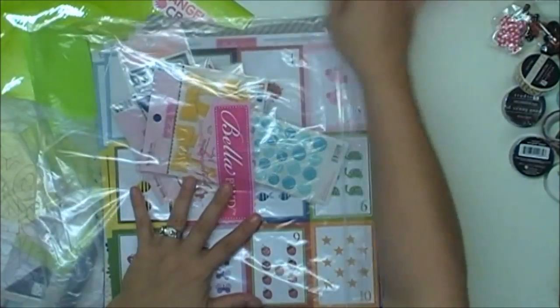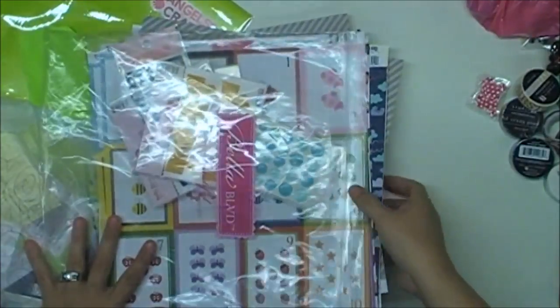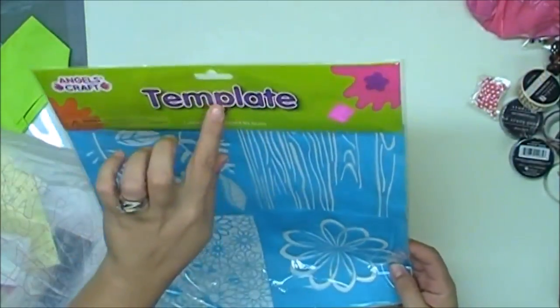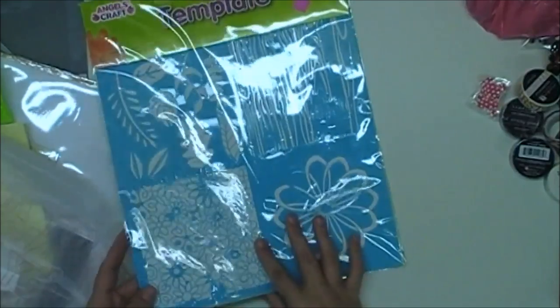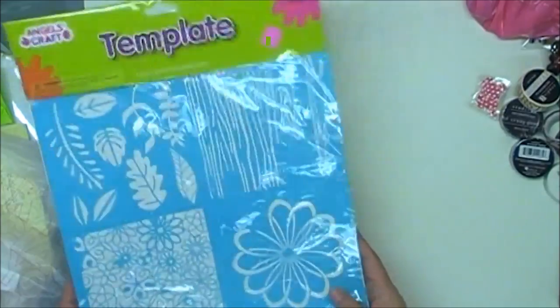And for this package is why I bought those other clips that I had showed you. But I like it. I don't know where I put the clips, but I showed them to you first, I think. Before this. So, I'll just put this stuff right there. Okay. Stencil. I kind of like this one. The wood grain. It's $3. Not a stencil, the template. Only $3. It'll probably show in the quality of it, but I think it'll work just fine for me. So yeah, so I got that.